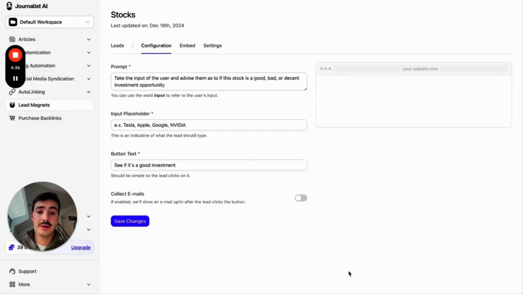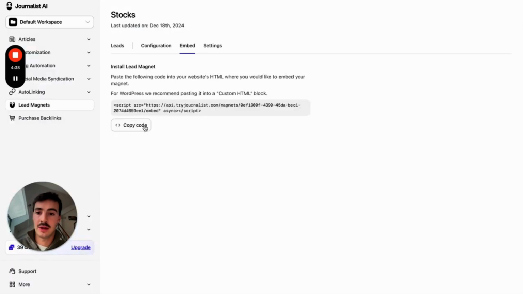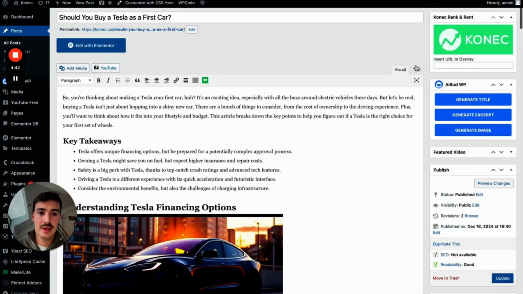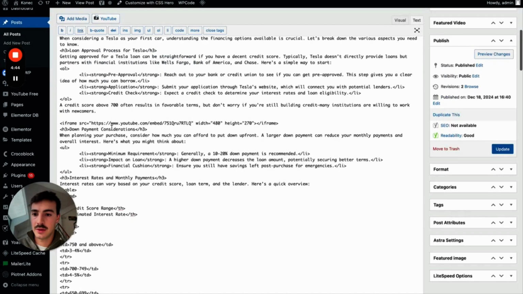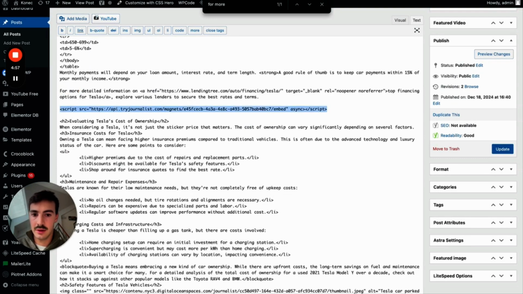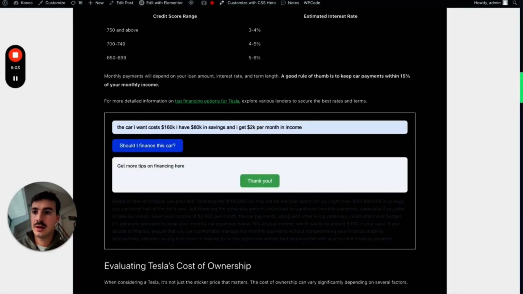Now, what we do simply is we go here to the embed, right, copy the code, go here to my site again. I'm going to go and edit this page to replace the embed code I added here. So let's just do for more details. There we go. This is the code. I just paste it in here as such, a little tiny bit of code. Click update, then go back to the post as such, hit refresh.